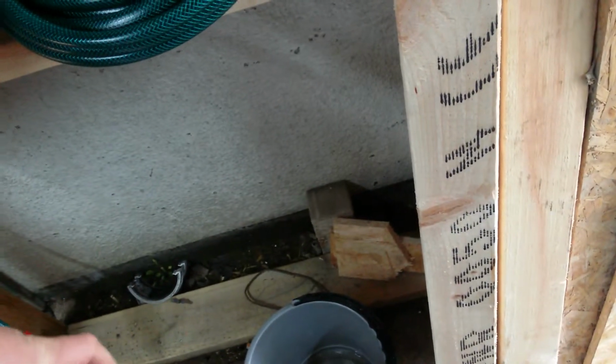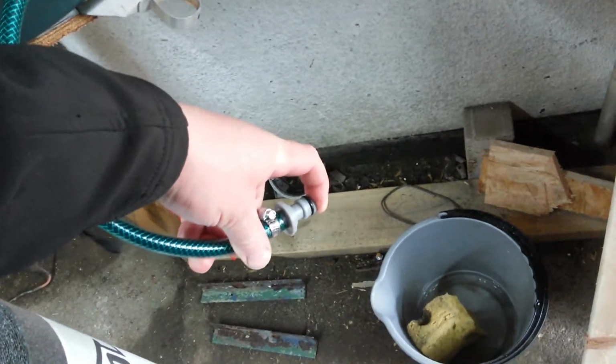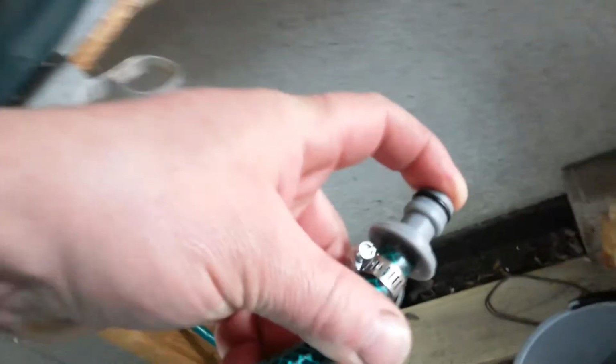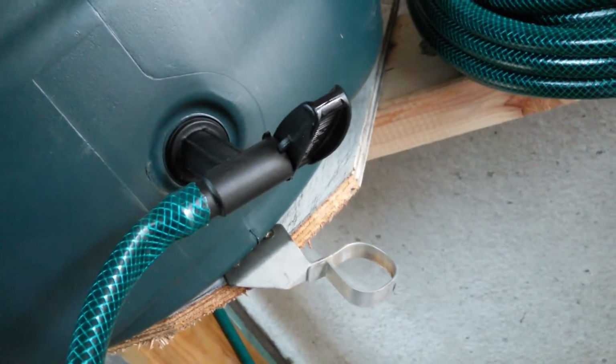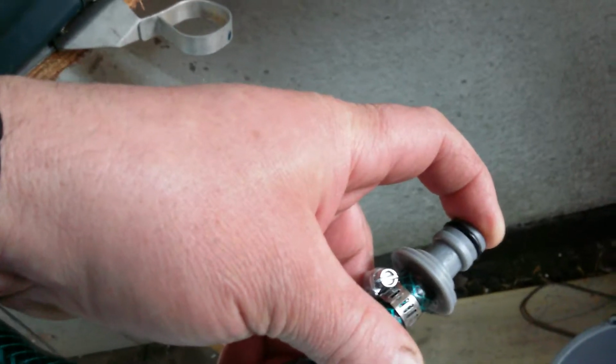Right, so we have fluid. There ain't much pressure, but I don't seem to have a leak. I have more of a leak coming out of the tap. These taps are great, aren't they? So I have more of a leak coming out. Yeah, the tap's definitely leaking.